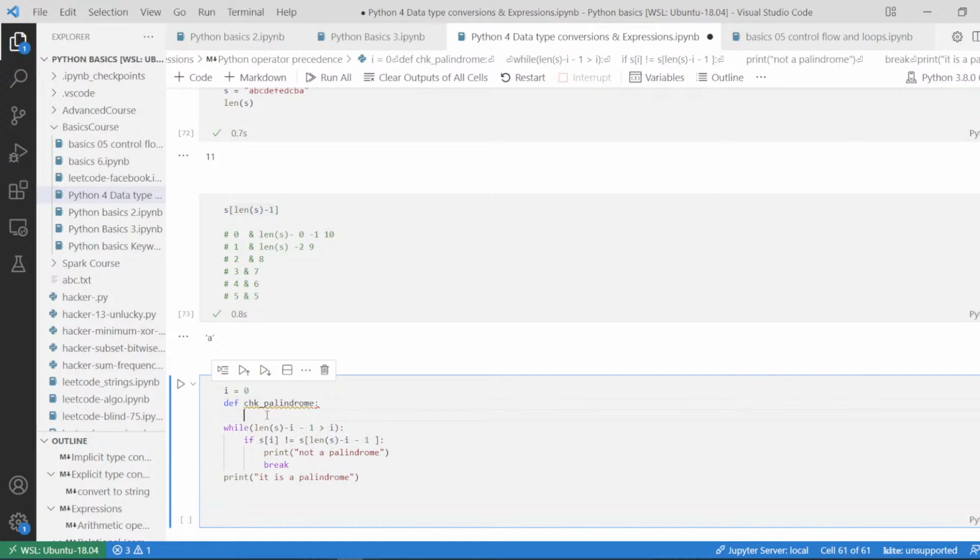So here essentially I can check if something is a palindrome.